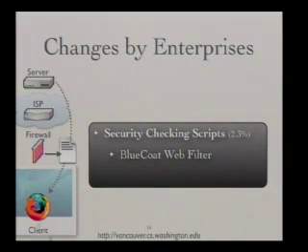The next level, we did see changes being made by enterprise firewalls. And these were interesting because these might be something you might want to allow in some cases, as they're designed to improve the security of browsing the web for the enterprise. And these are done by products like Blue Coat Web Filter, which will inject JavaScript code into web pages to look for malicious behavior on the page. And this might be things like a page trying to disguise what's in the location bar, or trying to do other shady practices that might be associated with phishing. So it's doing some heuristics to see, is this page behaving in a strange way?